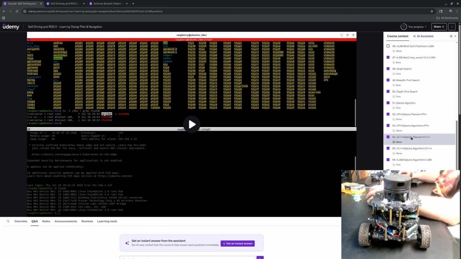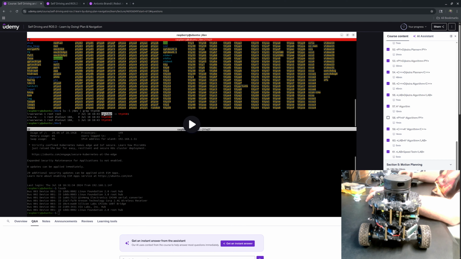If you prefer to mostly work in C++, you can do them all there. If you prefer to mostly work in Python, you can do about 80% of them there. You do run into some stuff later in the course that's only available in C++, just because that's the only thing that the libraries were available for. But for everything where it can be both, you're going to implement these algorithms in both languages.